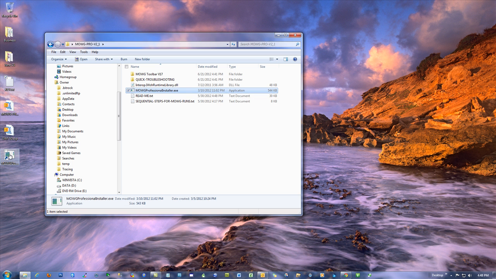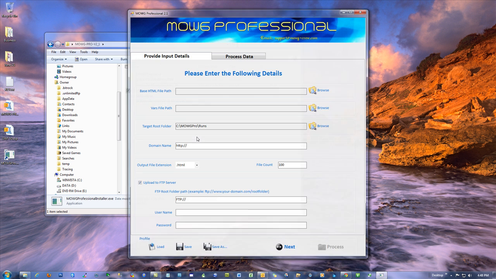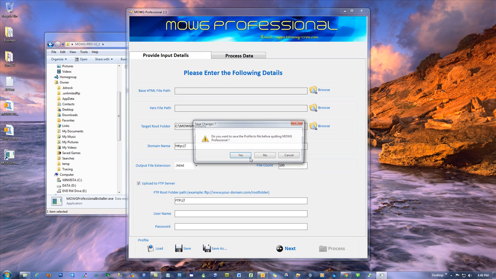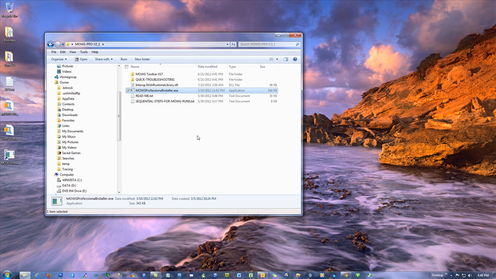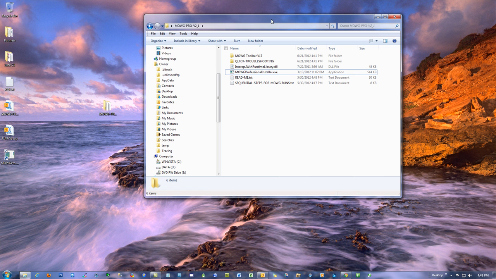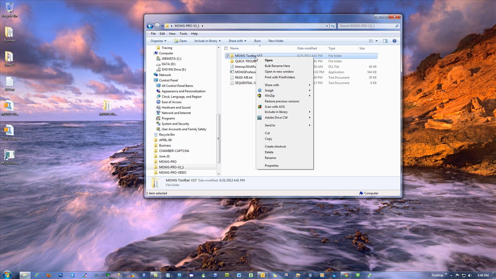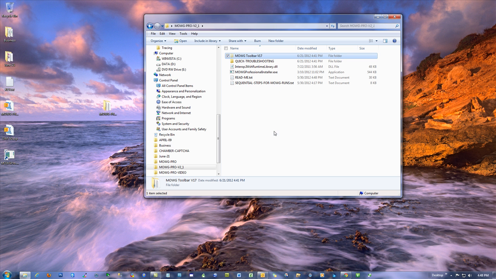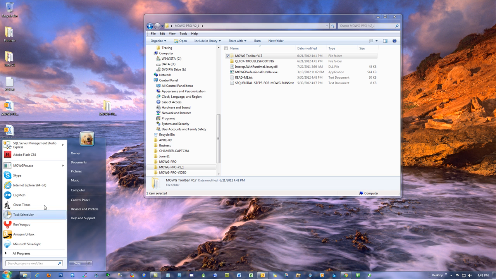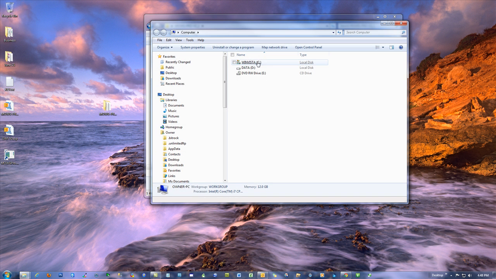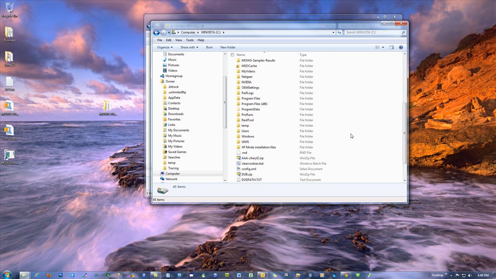I got my shortcut right here. I can open the thing, and I'll see what it looks like. All right. Now, we don't need to save anything. We didn't do anything. Now, another thing you want to install is the MOWG Toolbar V17. When you open it, it's got some stuff in here you want to know. So what do you do with this? Watch this. I'm going to copy it or cut it. I could cut it. And I'm going to put it where? In my C drive. Computer, C drive, program files x86, stick it in there. That's typical.